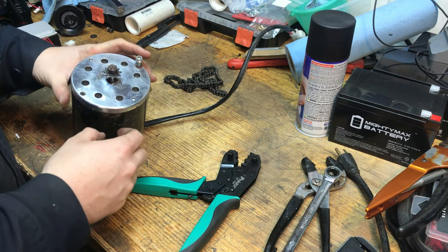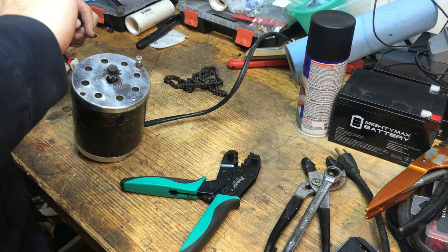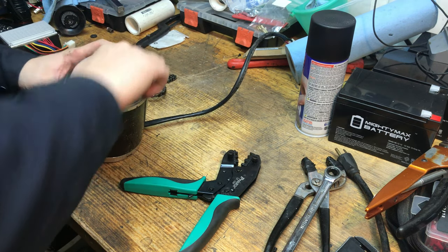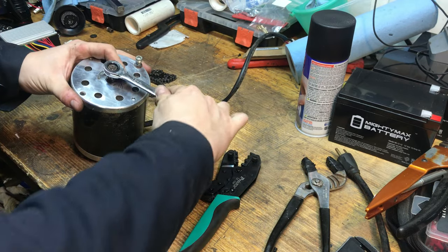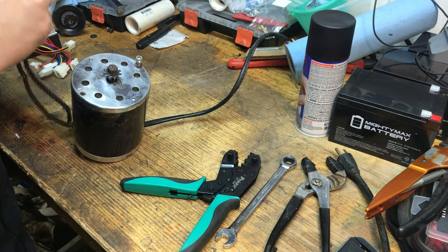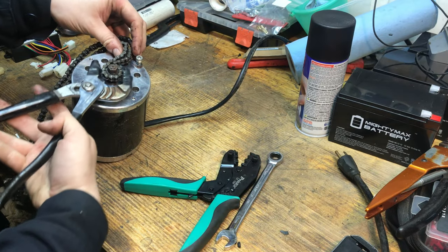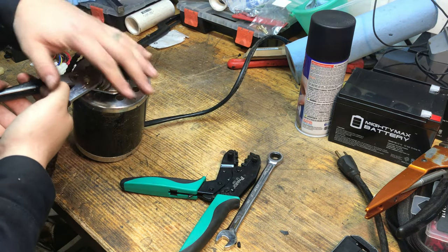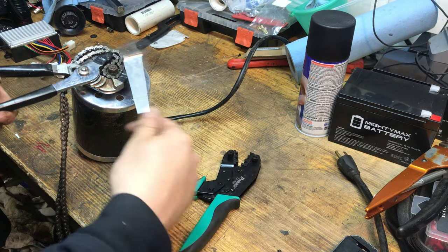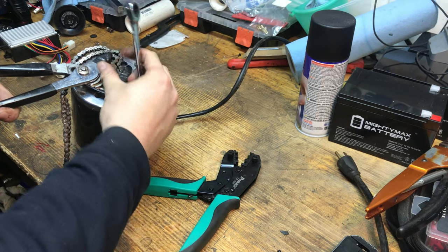First thing we're going to do is get the sprocket off. This is a left-hand thread, by the way, so you act like you're tightening a regular bolt, but this will actually loosen this one off, so we're turning it clockwise. And if you watch right here, well, yeah, it just spins. So one way to keep it from moving is to take your old chain and wrap it around the sprocket and take pliers right here, so all the biting of the pliers is on the chain, not on the teeth, so you won't mess it up. And then, let's see, is that it? Okay, yeah.